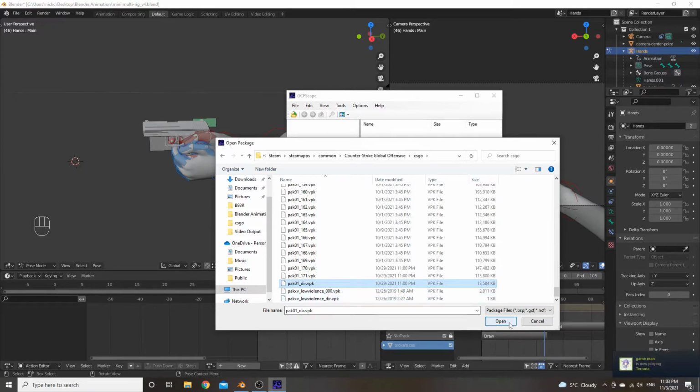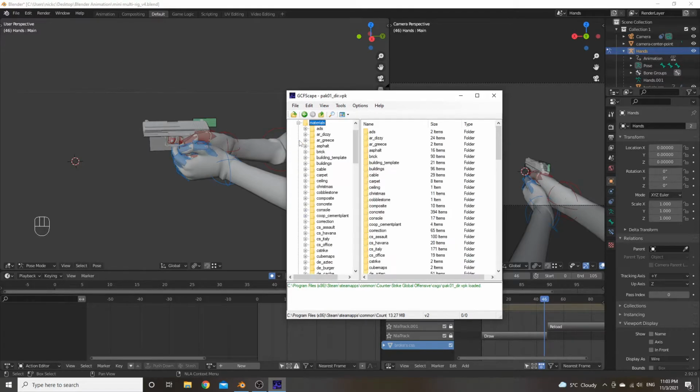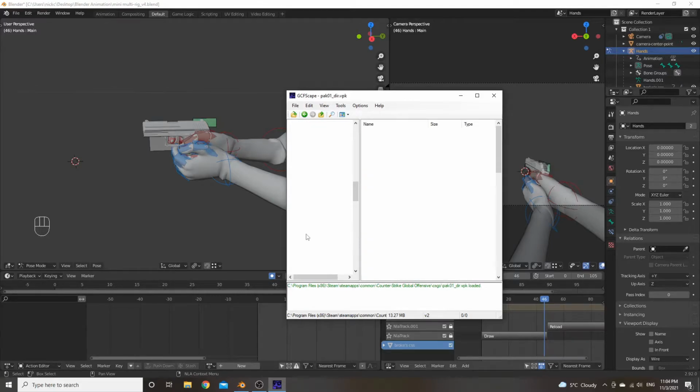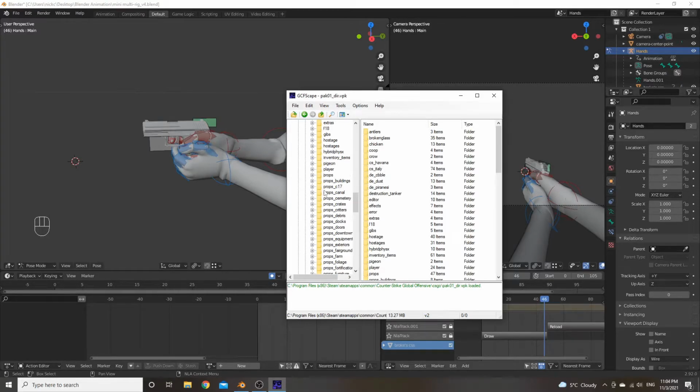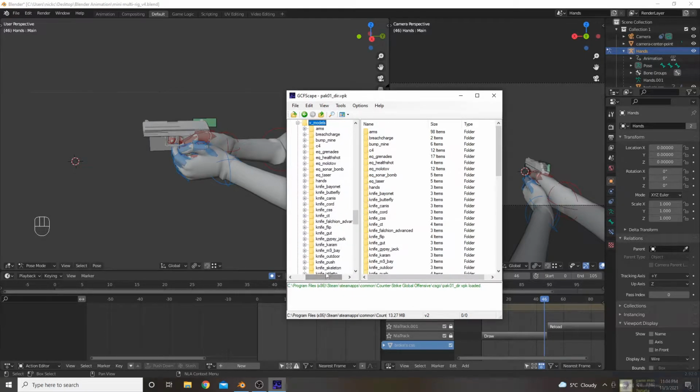pack01_dir.vpk. Click that, you open that up. That will bring you to this kind of panel. So from here, click on the Materials folder and open that up. And then from there, scroll down and find the models folder within that. There it is, models. Open that up. Then within that folder, scroll down to the bottom till you reach weapons. Once that's open, go into v_models. And then from here is where you will find all the textures for the things you're looking for.